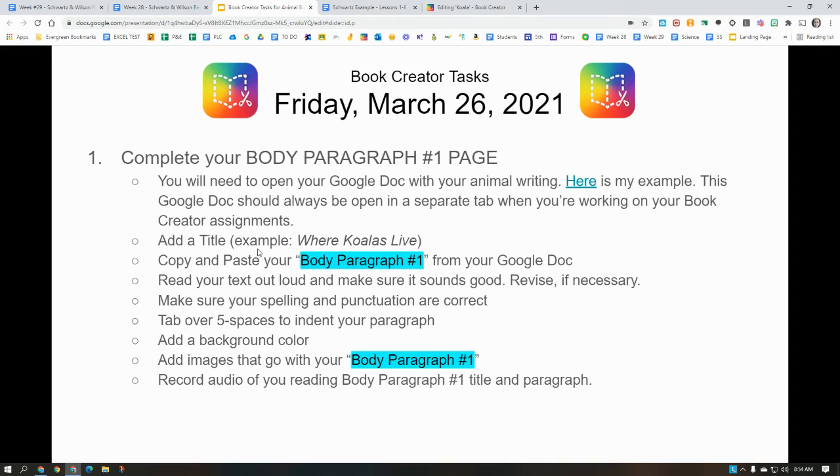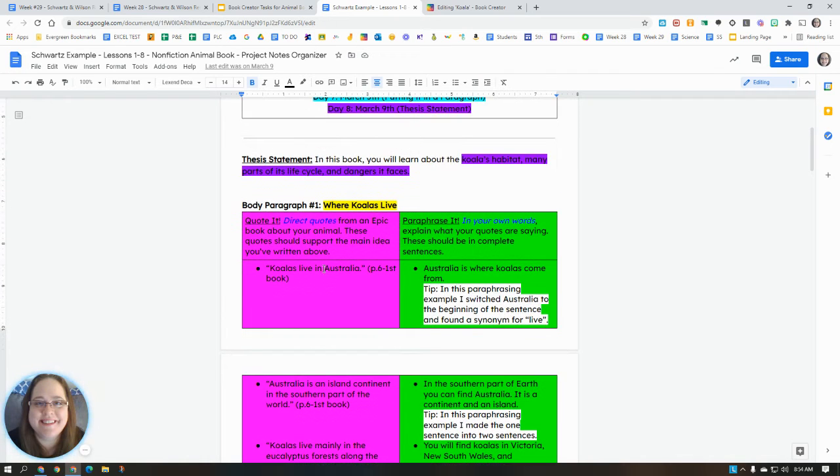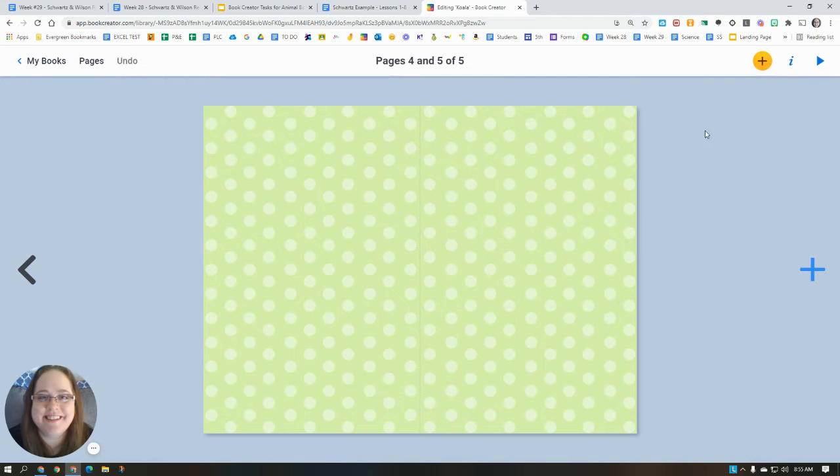Add a title. Example, Where Koalas Live. So you need to come up with an appropriate title for body paragraph 1. And you'll notice that in yellow, I wrote the topic for this paragraph, which was called Where Koalas Live. And so I think that's a pretty good title for my Book Creator book. So I'm going to go ahead and add that right now.